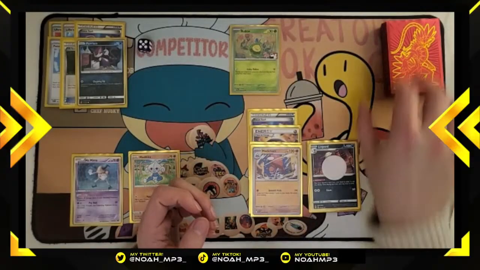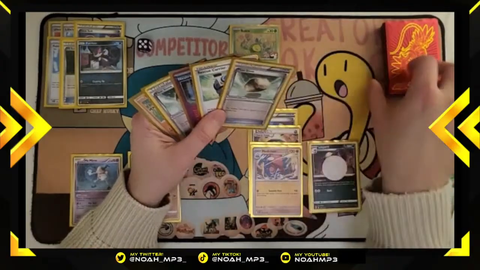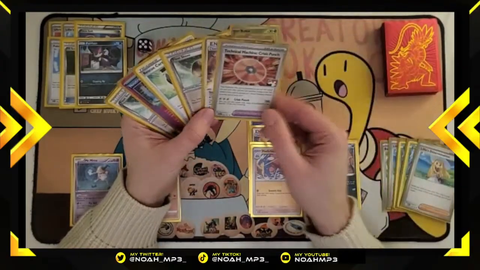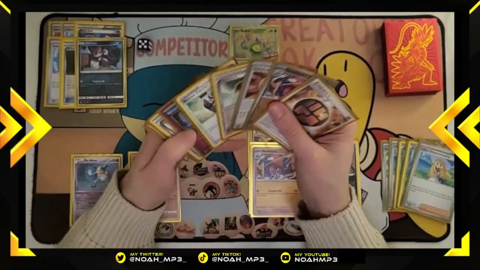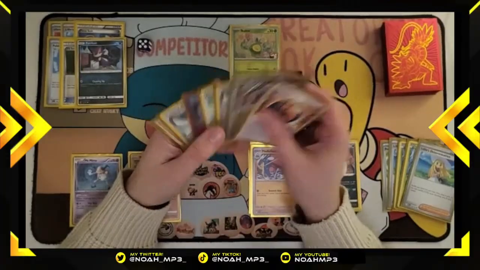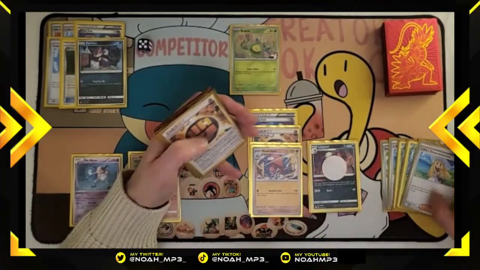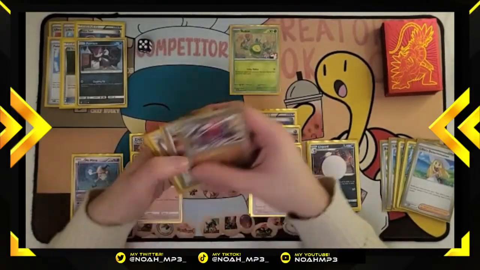Right, let's draw 8 cards. 5, 7, 8. At this point, we want to play multiple cards from this, which is fine. I have 8 in hand. We can attach for turn here, which puts us to 7.